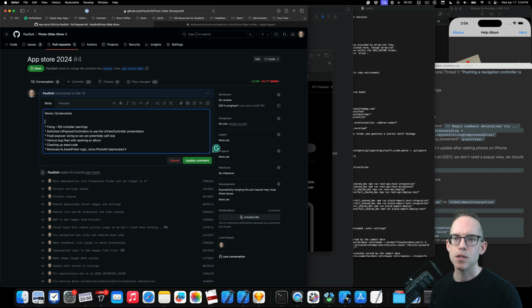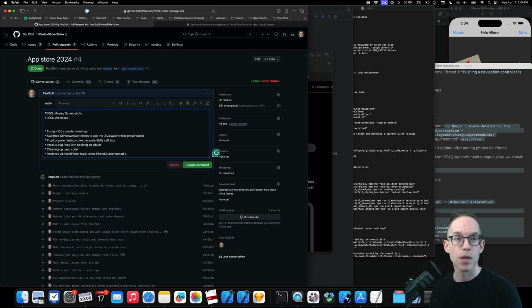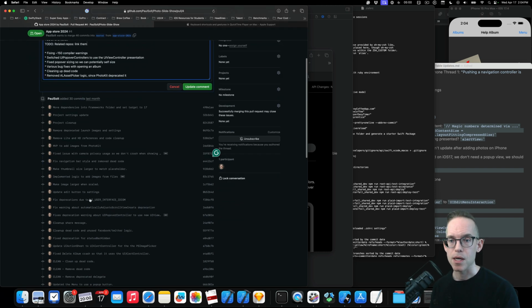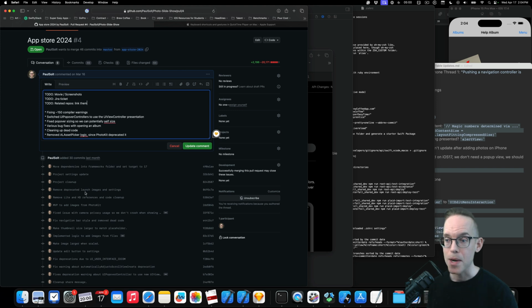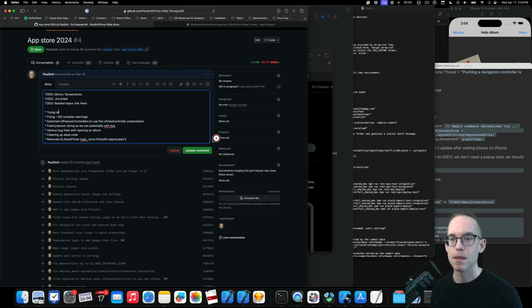All right, so that's typically what I do. If there's a JIRA ticket, I'd put a JIRA ticket. If there's related repositories, I'd link them. And I try to tell the story of what I've done here. Now, this is like massive cleanup, so there's so many things that I'm doing here. Just trying to get this updating from like Xcode, I don't even know. This would be iOS 6 to iOS 17 and fixing lots of small details.